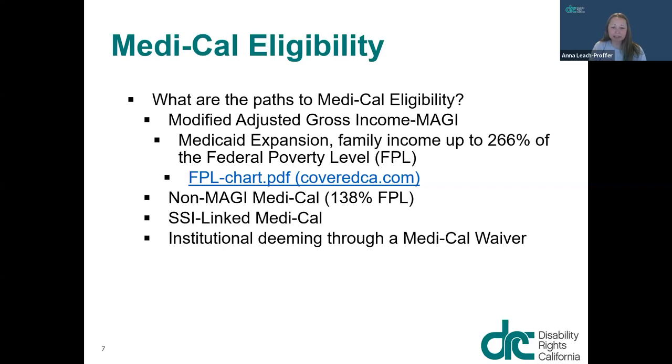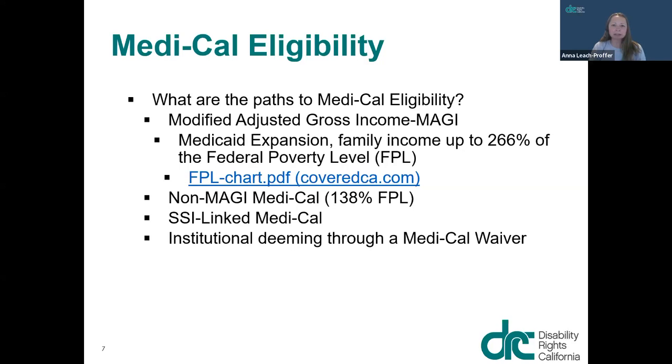Children under 18 are eligible for MAGI Medi-Cal if family income is below 266% of the federal poverty level. So there's a much higher income allowed for children than for adults, which are at 138% of the federal poverty level.